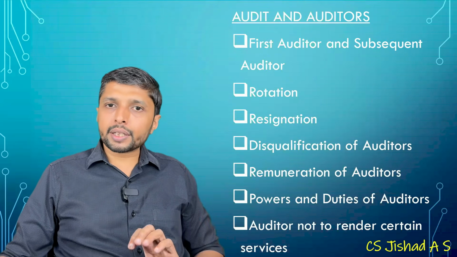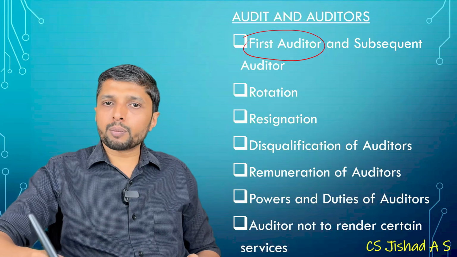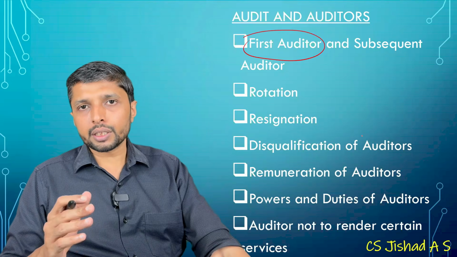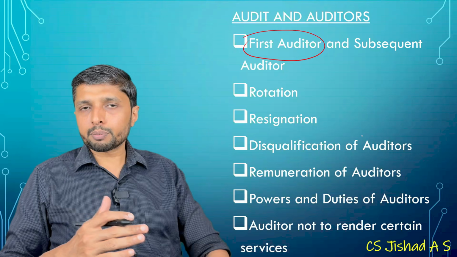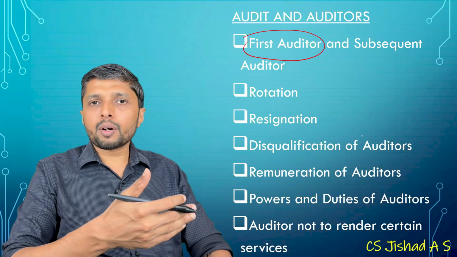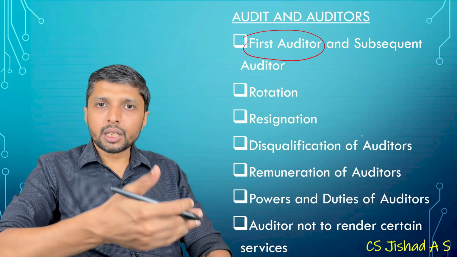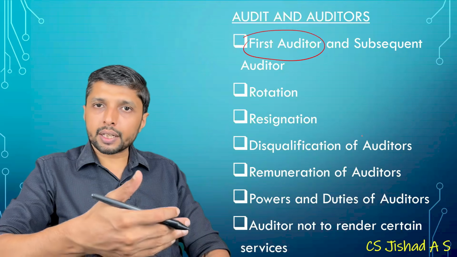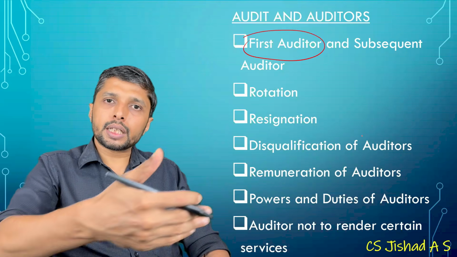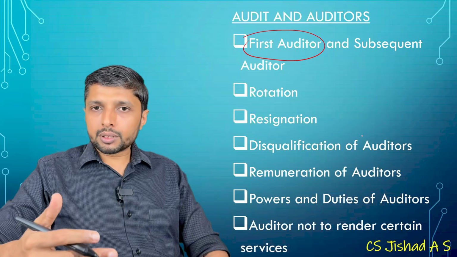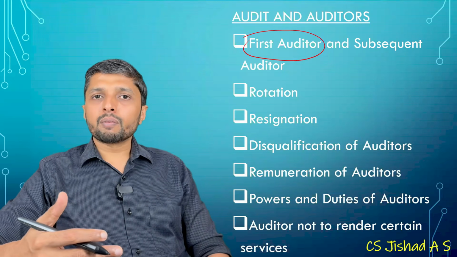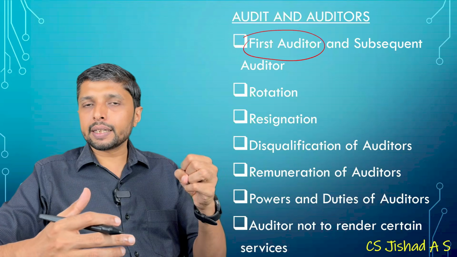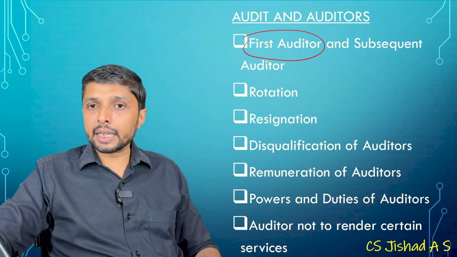Then with respect to Chapter 10, audit and auditors, you have the provision related to the first auditor. First auditor with respect to a government company is different from other companies. With respect to a government company, the auditor will be appointed by CAG within 60 days of incorporation. If not appointed within that time, in the next 30 days by the board of directors, or if not appointed by the board, in the next 60 days by members. The first auditor of other companies will be appointed by the board of directors within 30 days; if the board does not appoint, then within 90 days in an EGM.